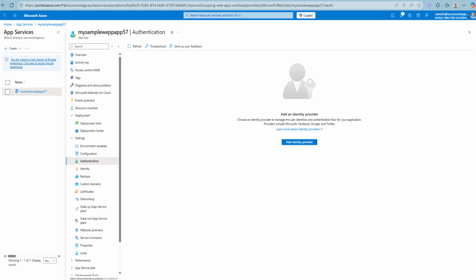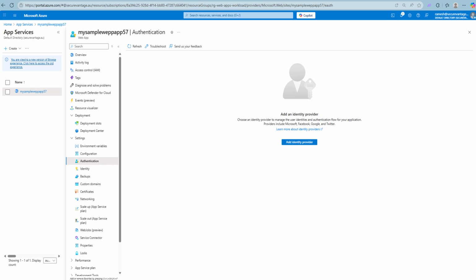When you click the Add Identity Provider button, you can choose from several options like Microsoft Entra ID, Google, Facebook, or Twitter. Once set up, Azure App Service will handle the entire authentication flow on your behalf, validating users, managing tokens, and injecting identity information into your app's requests, all without requiring you to write authentication logic.